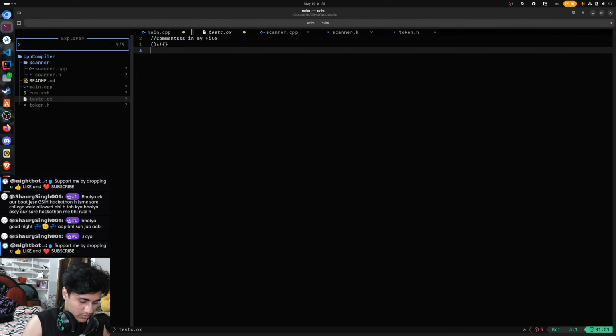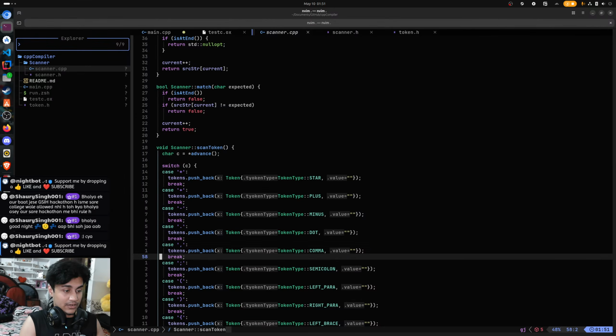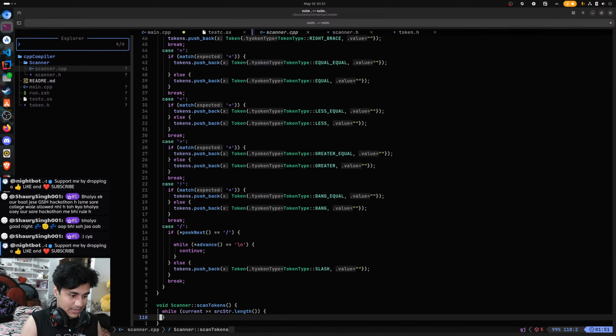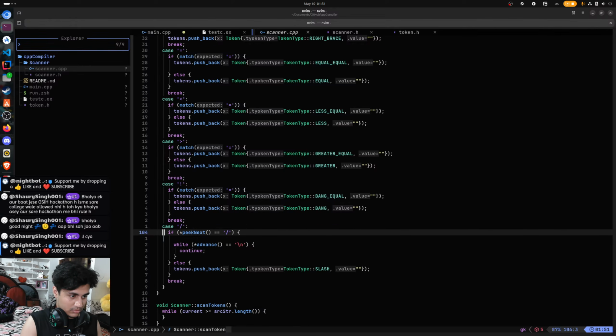Let's try. Just slash, and then we can have a space. I'm going to add some operator. It was minus, then we have plus again. I need to check if I am able to parse these. Is my scanner going to parse these characters? We are going to add in tokens, scan tokens. We can scan tokens while the current dot length.